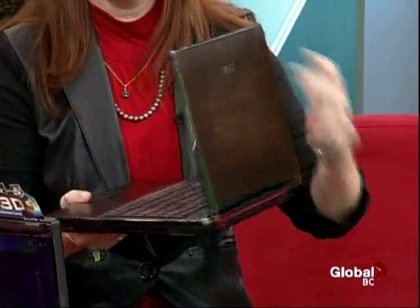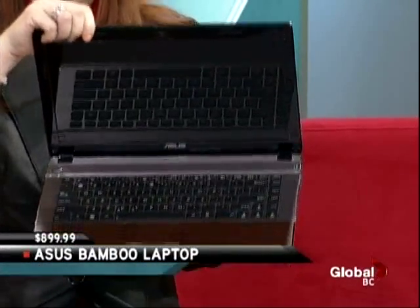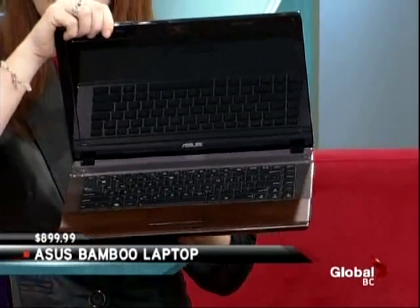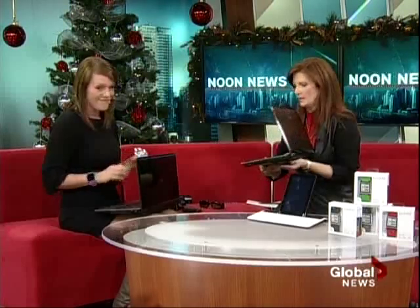And then I've got some computers here. We've got the Asus Bamboo, which is on sale right now for about $800 at Best Buy, and that's a pretty good deal. It's a great executive computer. You can see it's got the nice wood finish on it, which is why it's called the Bamboo. It's a slicker, sleeker looking computer. You're not going to do a lot of gaming or design on it. It's for someone who's surfing the web, answering emails, doing word processing and things like that. So it's a good executive computer, a solid little laptop.